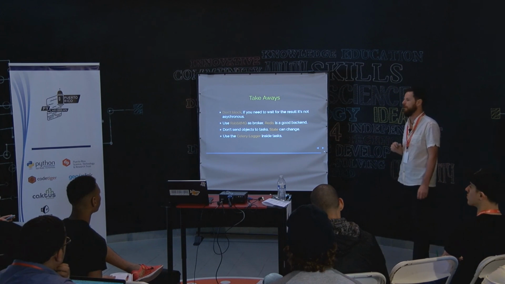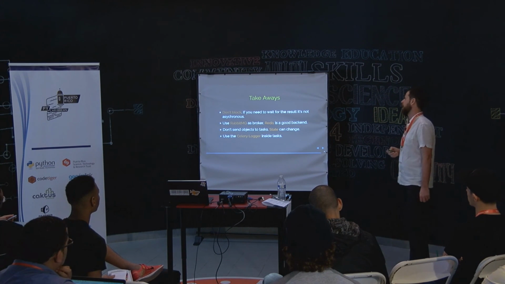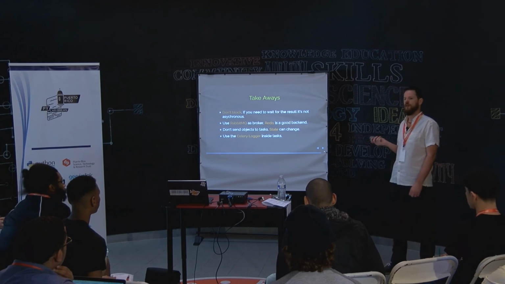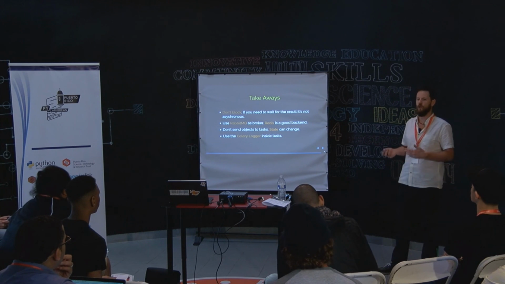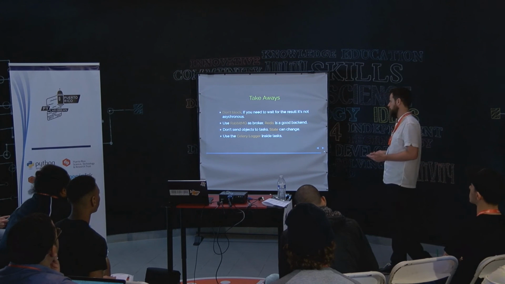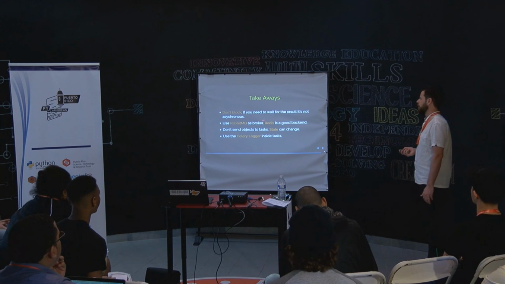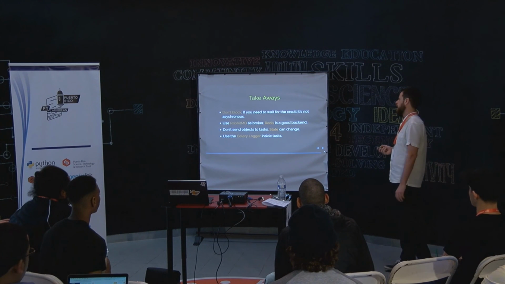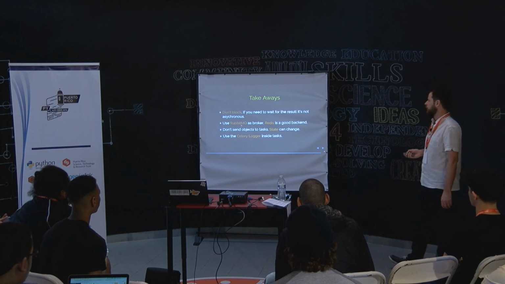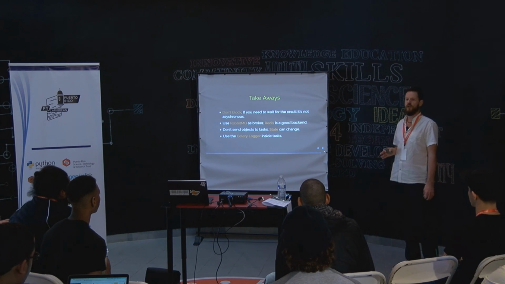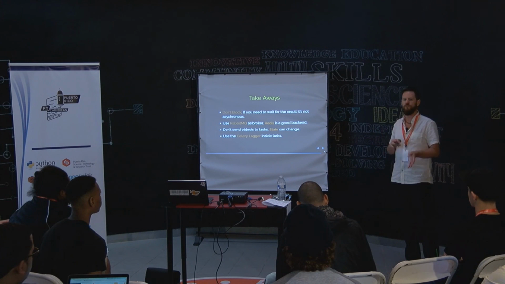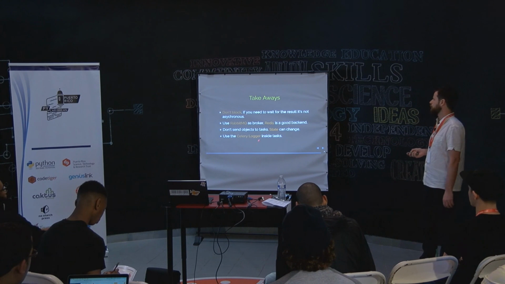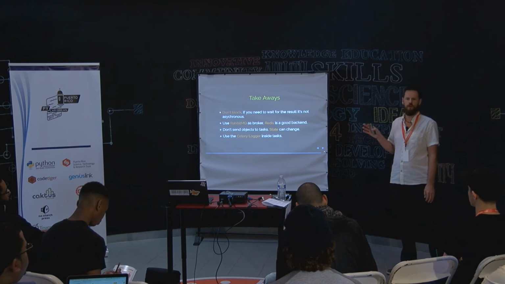OK, so if you don't remember anything from this talk, then pay attention to the last slide. Obviously, if you're designing code that's blocking, you have tasks that block each other, then you're losing all the benefits from having an asynchronous task queue. So avoid this. My recommendation, and you can argue with me about this, is RabbitMQ as a broker, as the best fit, and Redis is a great backend. Don't send objects or any kind of state to your tasks. Keep it values only, and if you need to look up something in the database, do that when the task is being executed. Use the Celery logger. Don't rely on the logger of your application.